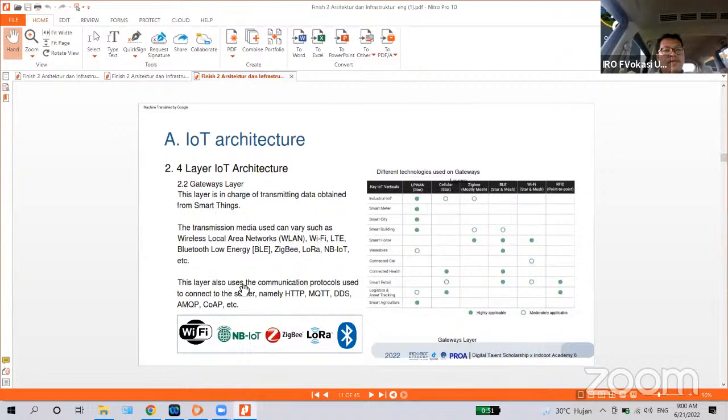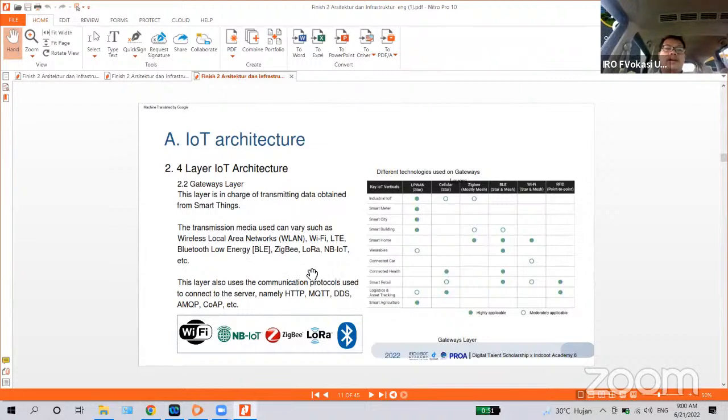And for another type, the application protocols, we will talk about HTTP, MQTT, DDS, AMQP, CoAP, and others. This is the application layer.